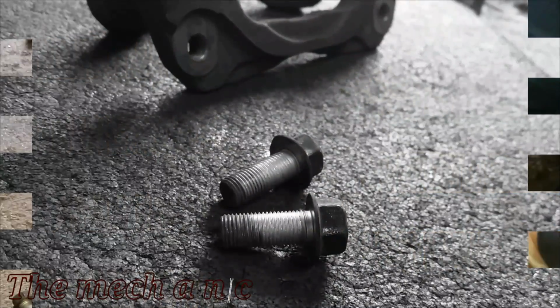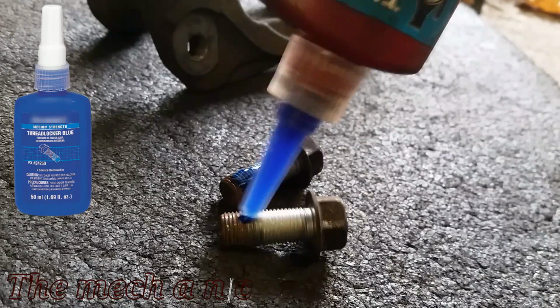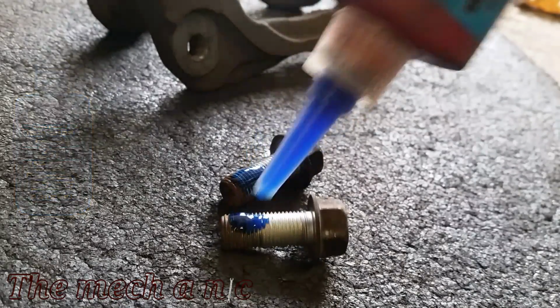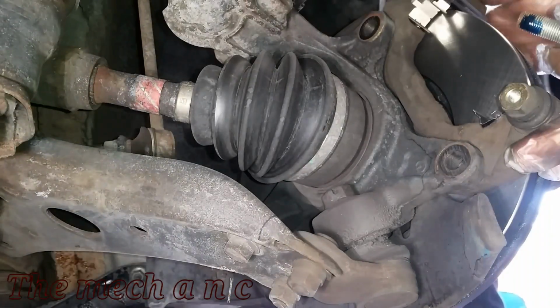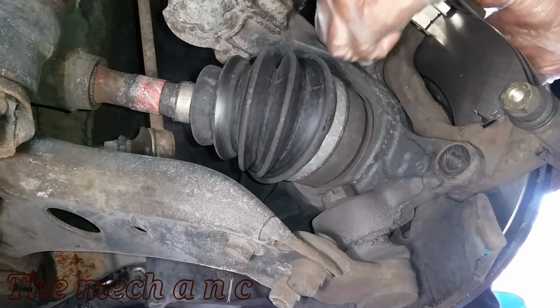And before I reinstall the caliper bracket, I'm going to use a little bit of blue thread locker on all of the fasteners that I removed. They didn't have it on when I took them off, but it's just a force of habit to go ahead and apply some blue thread locker. It's just like added security.